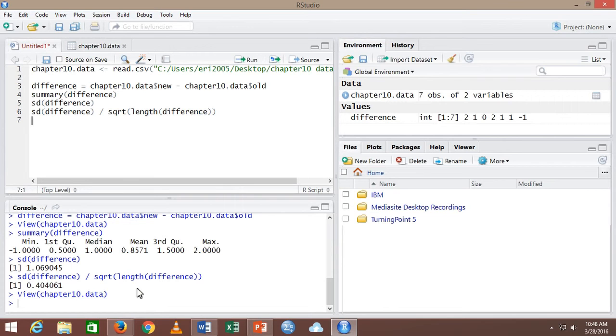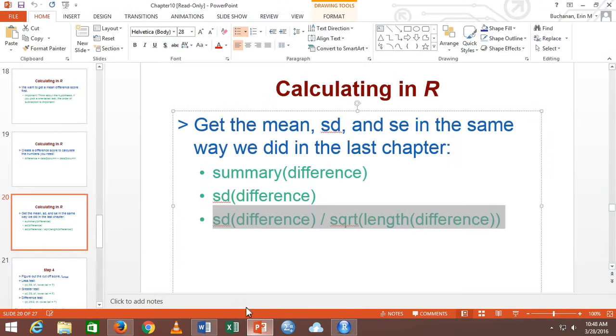So we took 1.07 divided by the square root of 7, and then got 0.40. So this pretty much ensured that I couldn't screw that up. They're not 14 scores, they're 7. That is one of the questions that it'll try to trip you up on, on the multiple choice questions, and they give you an example of one filled in. Make sure you're using n and not number of scores.